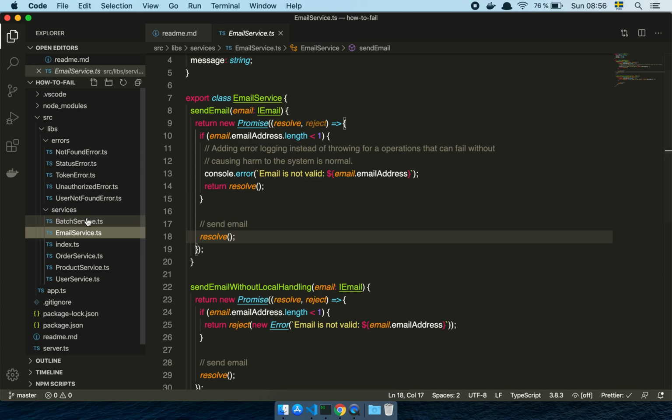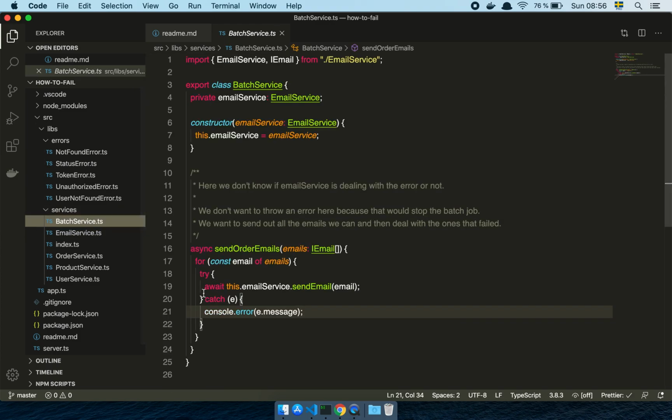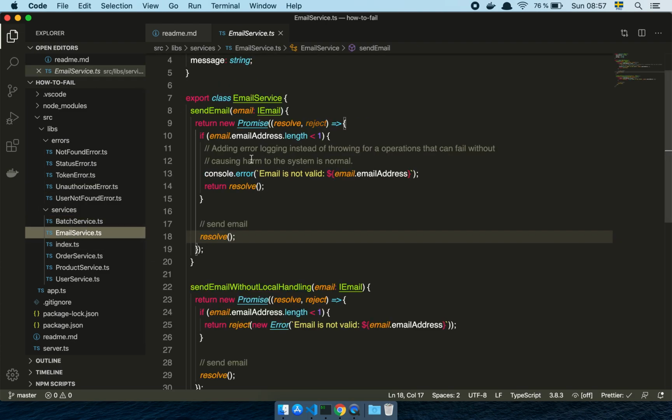So as I was saying, I might be doing double work, and this is pretty much double work. I am dealing with an error that will never happen at this level, because it's already being dealt with at this level. And this can become really confusing. I've seen this many times before, where people have logged out the same error in many cases, where they log and then they rethrow the error, as we call it. Basically, you catch the error, you log out the error, and then you throw it again. That means you created a log, but you also put it on the caller to catch that error and deal with it as well.